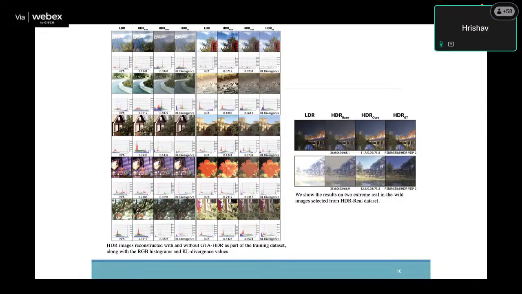You can see this in some of the images. Also, the KL divergence between these two distributions is lower for our dataset-trained model compared to the model trained on other datasets. So this proves that our dataset is contributing positively to mitigating the difference between the generated image and the ground truth image.